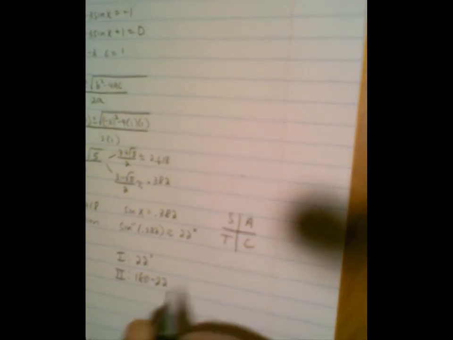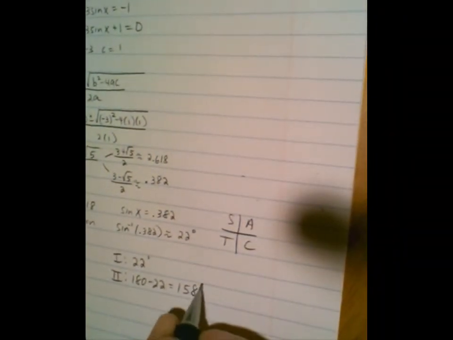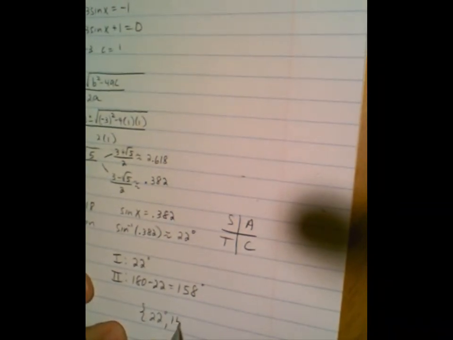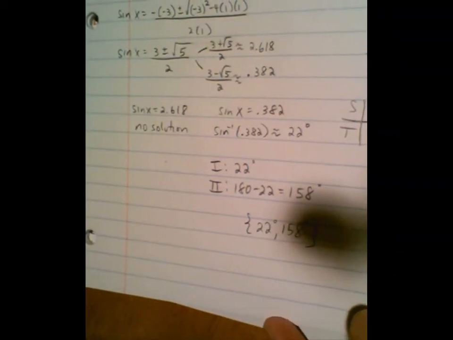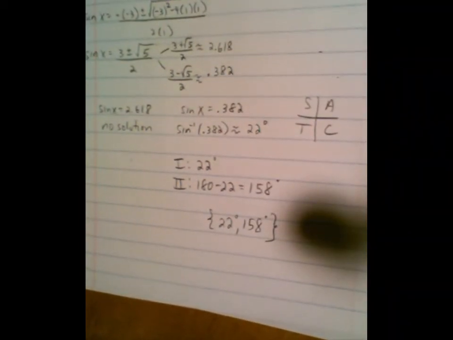So in the first quadrant, 22 degrees is actually 22 degrees. And in the second quadrant, 180 minus 22 is equal to 158 degrees. So the answer to this question is 22 and 158 degrees. Okay? So that was number, oh, sorry, here so you can see. You could pause it or take pictures of it when you're looking, whatever you want. Let me put things back in the shadow. Okay, so that was the answer.